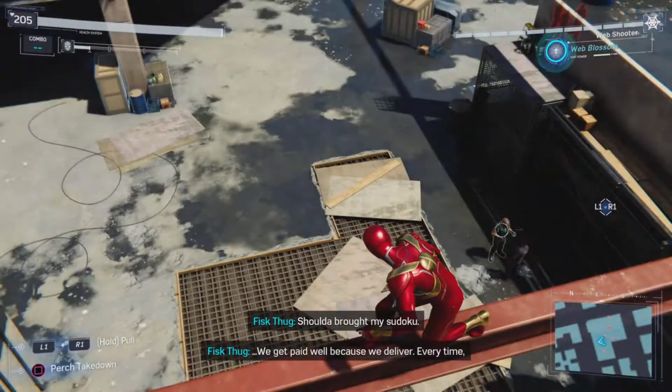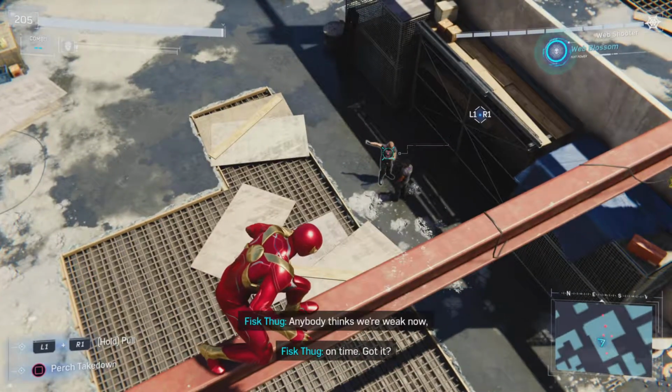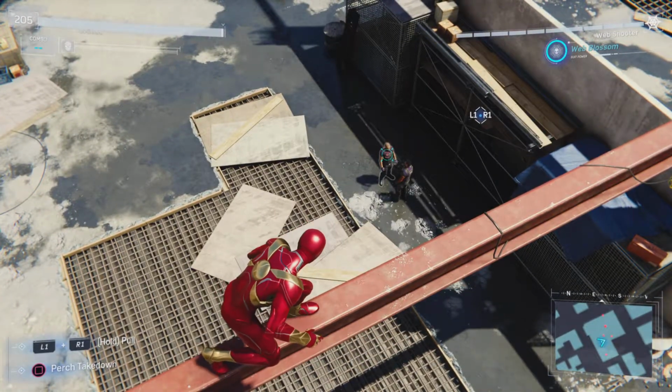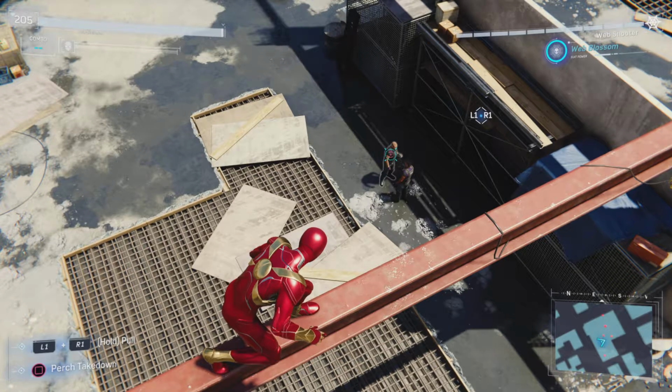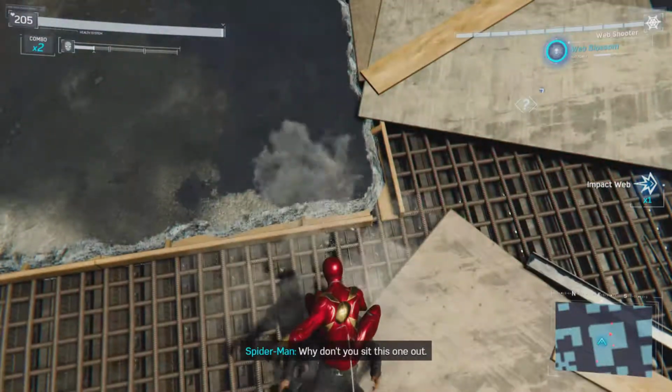But you should also keep an eye out to use the environment to your advantage. For example, you got these two dudes standing here, not really paying any attention, so I'm gonna pull that down, knock both of them out. Why don't you sit this one out?